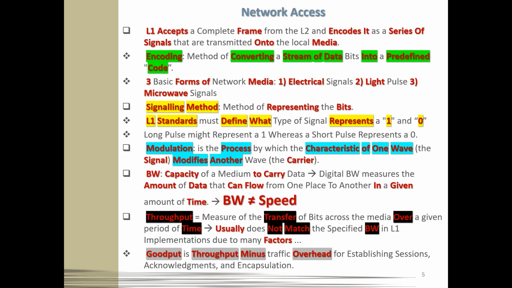The subtle difference between encoding and signaling sometimes makes it difficult for some learners to distinguish between these two concepts. Signaling discusses how the physical layer must generate electrical, optical, or wireless signals in order to represent 1 and 0 on the media. The method of representing the bits is called, therefore, the signaling method. So the method can be based on voltage, current, RF, radio frequency, or light. One of these methods is used in order to represent 1 or 0. For instance, I can say a 1 is 5 volts and a 0 is 0 volts. This is signaling, and this is my signaling method based on voltage.